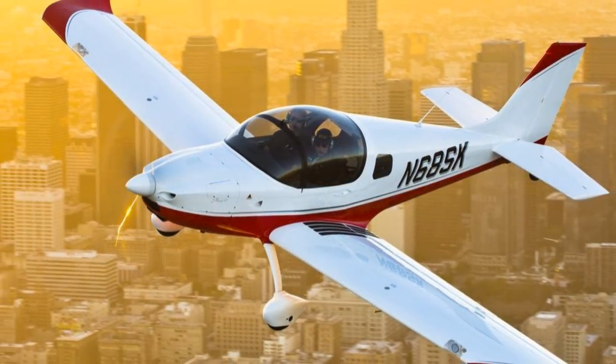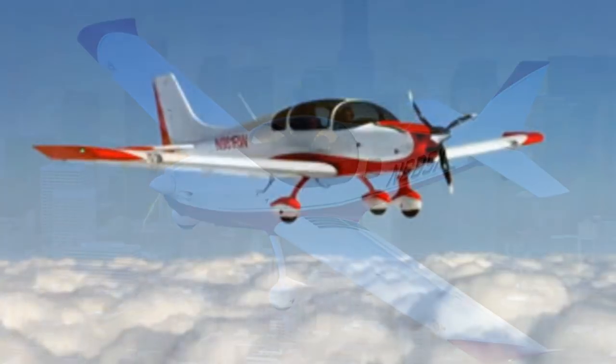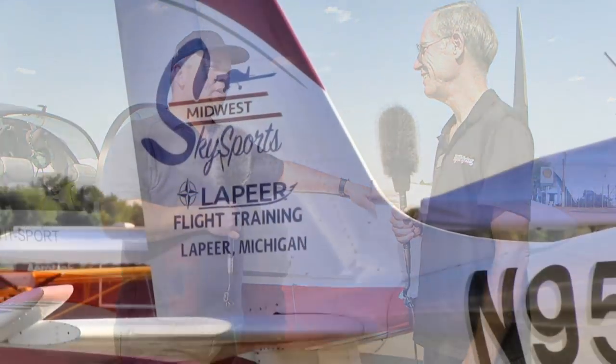We have a 172 in the fleet as well, so we bounce back and forth between the two. So you've got the new Sling here, and a 172 that may have been built in 1972. Yeah, it was '84. So what happens when these pilots jump from one to the other? The characteristics are very similar between the two, so it's not that big of a deal, but the sportiness of this plane, they're drawn to it. If both planes are available and the 172 is sitting on the ramp, do they get the grumpy face? Well, once we introduce them to this one, they're drawn to it. There's no doubt about it.